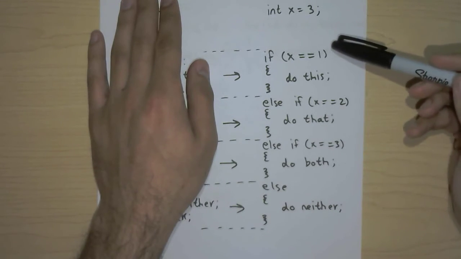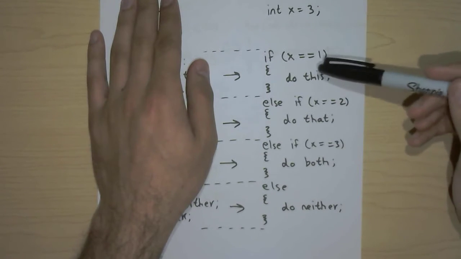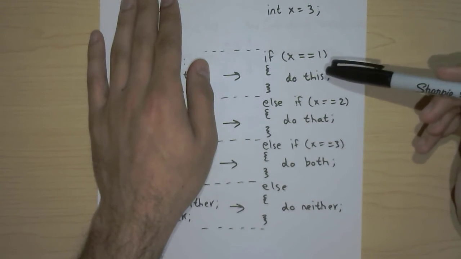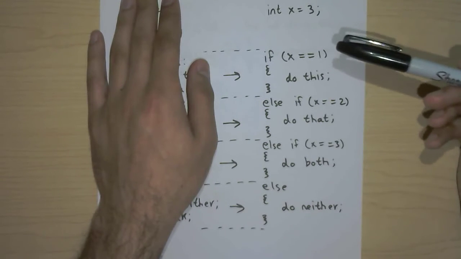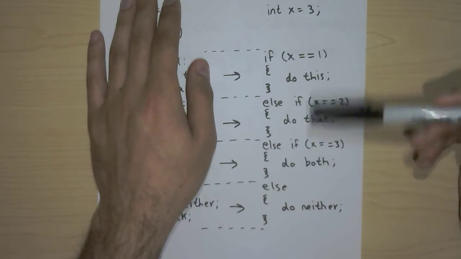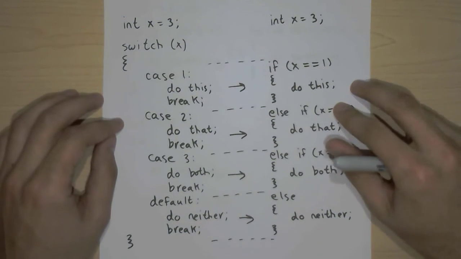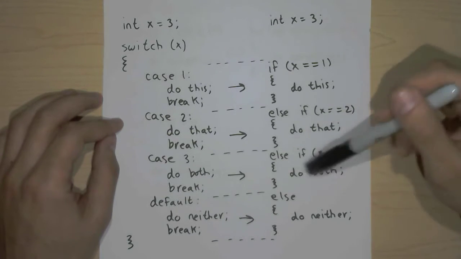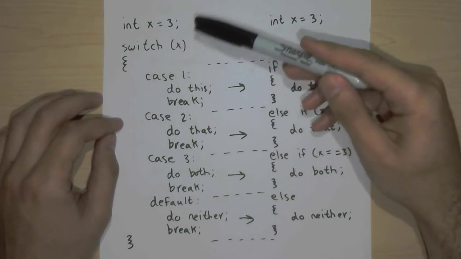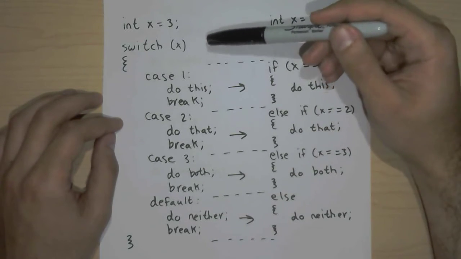Now this structure we have here of trying to determine what x is has popped up so much in programming that developers of Java and other programming languages actually gave it its own special statement or structure. And here we have switch. Switch basically does exactly what we did here. And so let's look at the exact same situation, but if we did it with a switch statement.